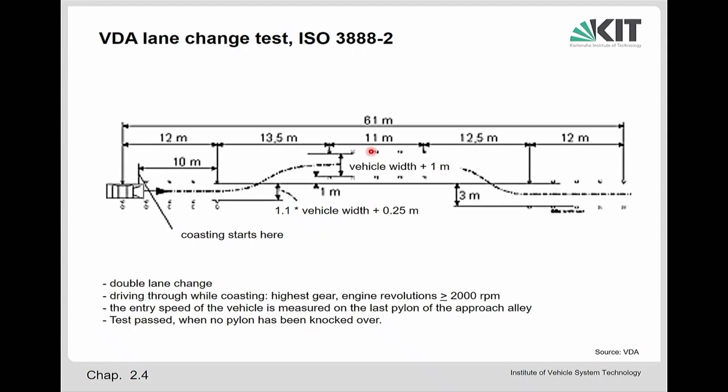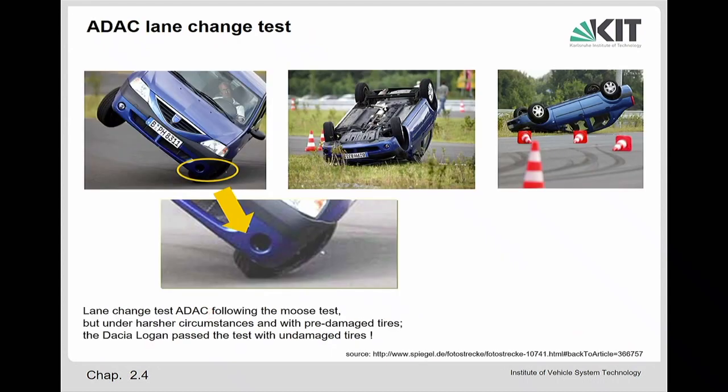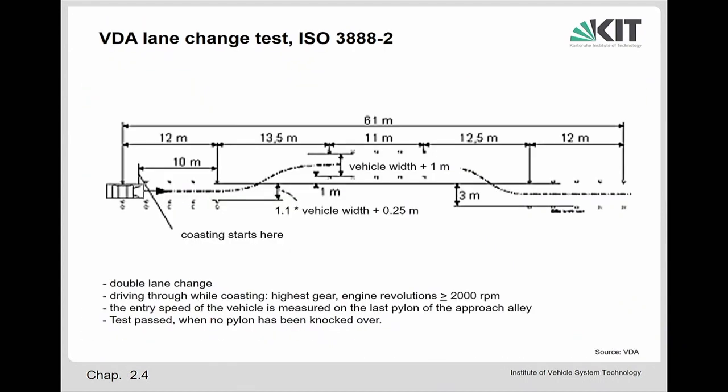Something you do if there is an obstacle on the road. For example, like that situation here. There's an elk or moose on the road, and it's just stepping on the road. You're coming along, and you have to drive around it. And what you avoid is exactly that situation, that the car is doing a rollover. So that test here is driven under certain conditions. You see there's a certain engine speed required and so on.